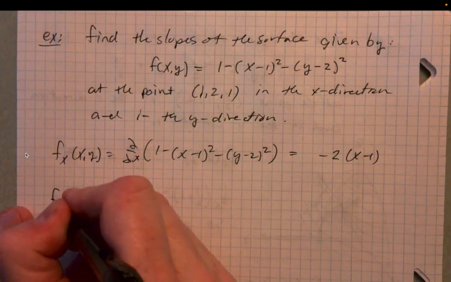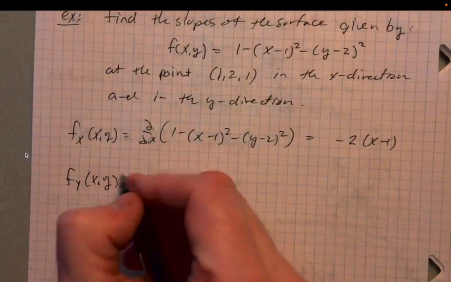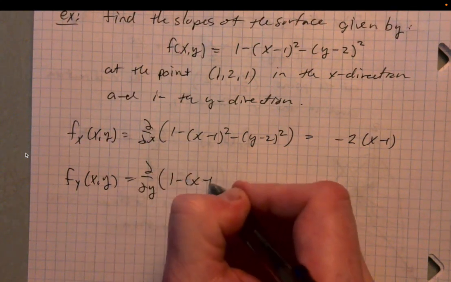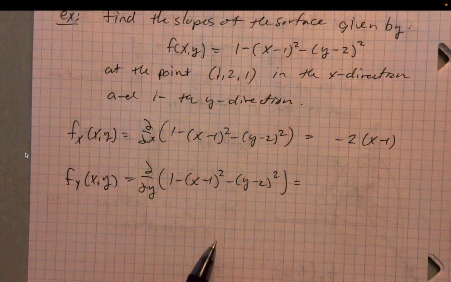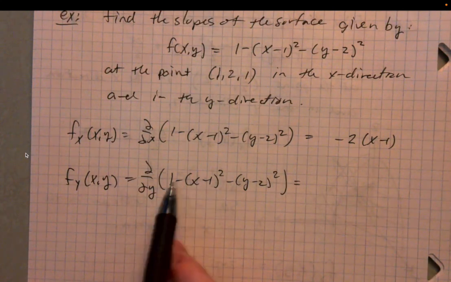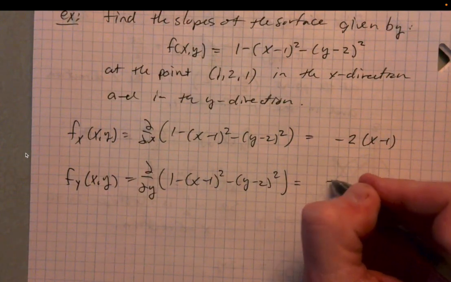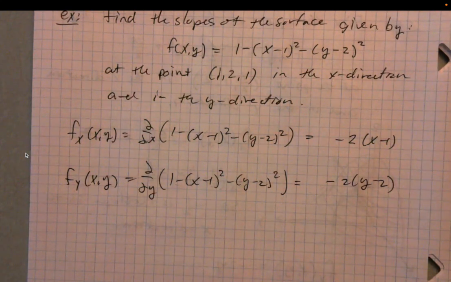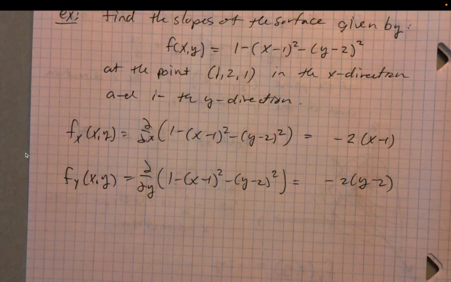And for the partial derivative with respect to y, similar. Okay, so again here, these front two are now constants, and the only one that matters is the rear. So that's going to be negative 2 times (y minus 2). And again, the derivative of the inside would just be 1. Right, so we just leave it off.